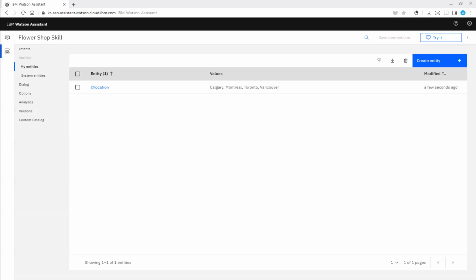Importing and exporting entities via CSV files works very similar to intents. When you select one or more entities by checking off the check marks next to them, you will have the ability to export them to a CSV. Likewise, you can import them by clicking the Import Entities button next to Create Entity.